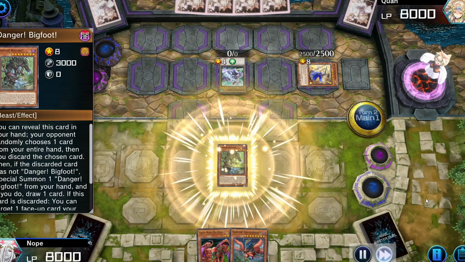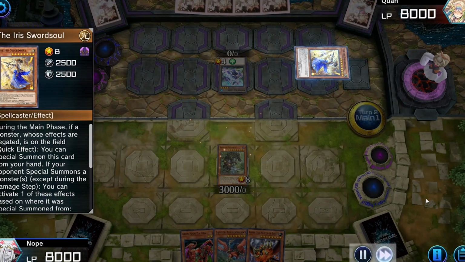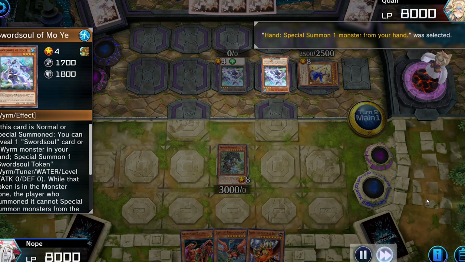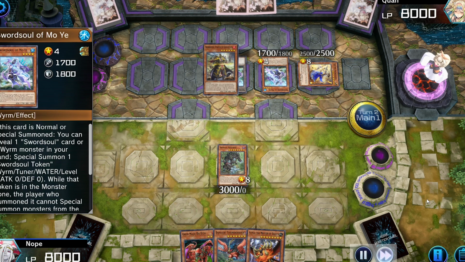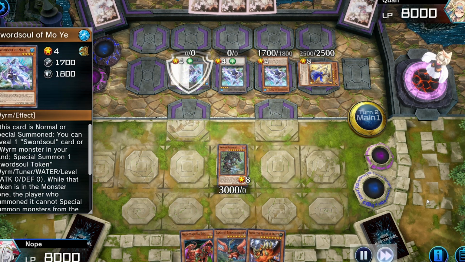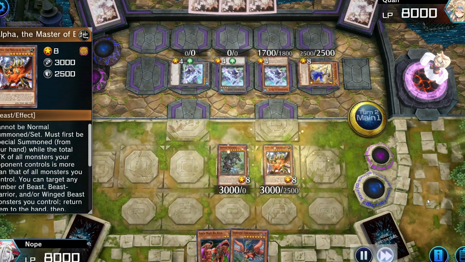He's going to go ahead and bring out some more monsters, which doesn't matter. He's still got the 0 attack. You know, Sword Soul, they're resting on their laurels here. And I've already got 2 monsters on board. This game's already over. It's just as simple as that.